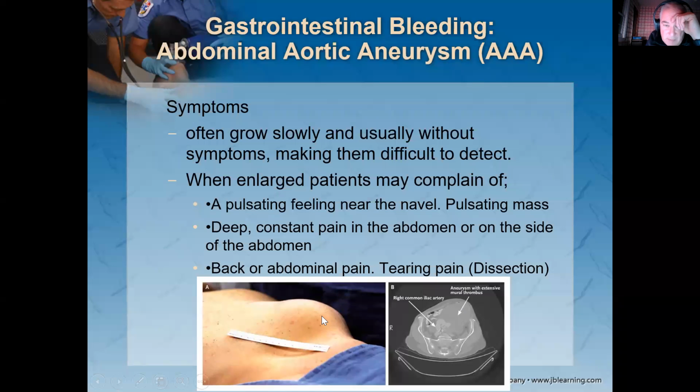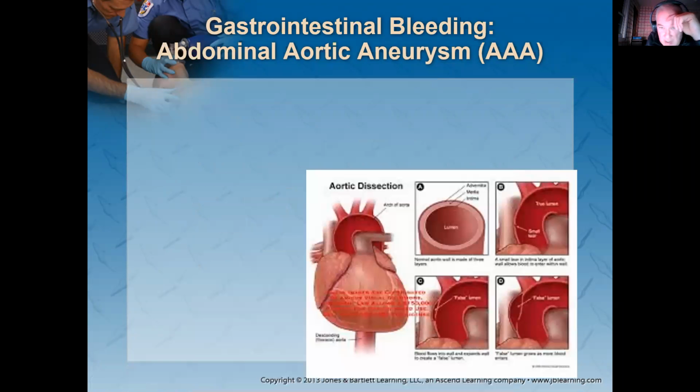But again, this would have a pulse to it because it's the aorta, where the hernia, again, would not have a pulse on it and stuff like that. Now, it's a little hard to see, but this is the arch of the aorta, right? So the left ventricle pumps up, comes down behind the heart, and then goes down into your abdomen, right? And becomes your abdominal. And then this is the 3 blood vessels.